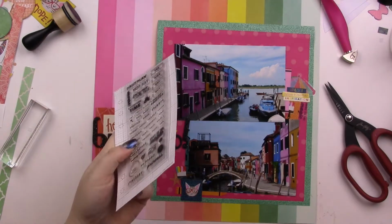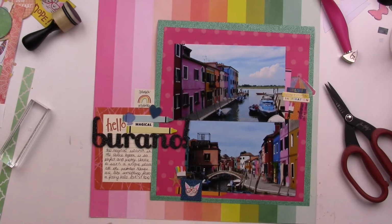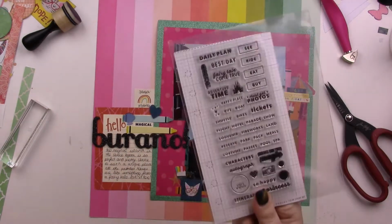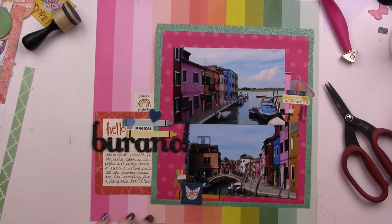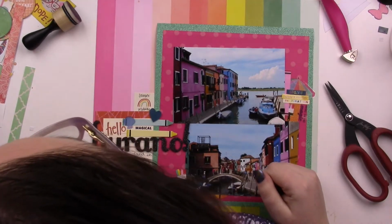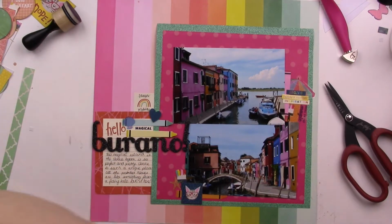So yeah, I don't know if you can still get this stamp set or not. I ordered it off Kelly Perky's website and I just cut out the backing of the stamp and put it in a little pocket because it stuck pretty good to that. So instead of trying to peel it off, I just did that.